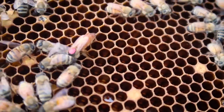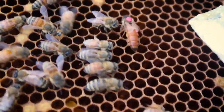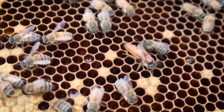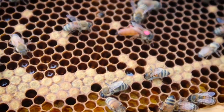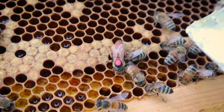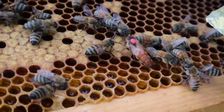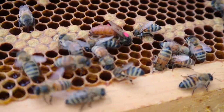There is the queen right over there. She is right now going around the cleaned cells that the worker bees have prepared. The red dot is simply for identification purposes — obviously she looks different than the others, but when you get into full swing with 30,000 bees in the hive it is very difficult to find her, so we mark her with a dot. The queen will then go around and lay between 1,500 and 2,000 eggs a day. That is her sole purpose in life — she doesn't feed herself and does nothing else but lay eggs.